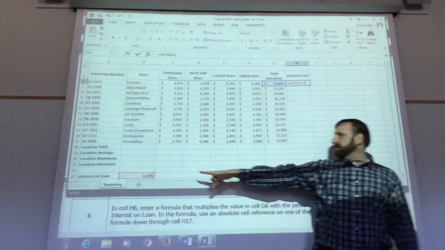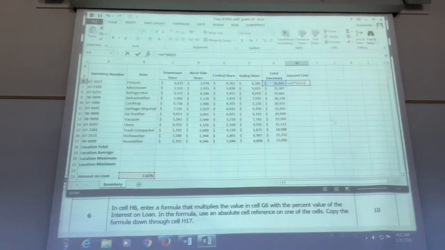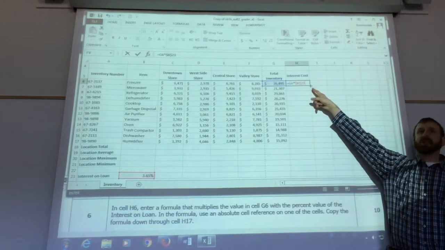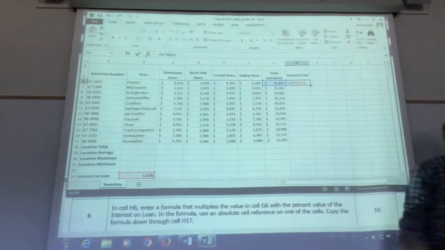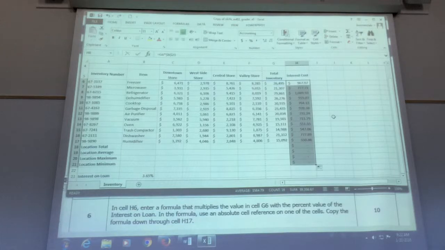But this makes that cell always stay the same when you fill it down. So take that and hold the mouse at the very bottom right corner of that cell to where you get the little tiny black plus and double click. And it'll fill everything down.